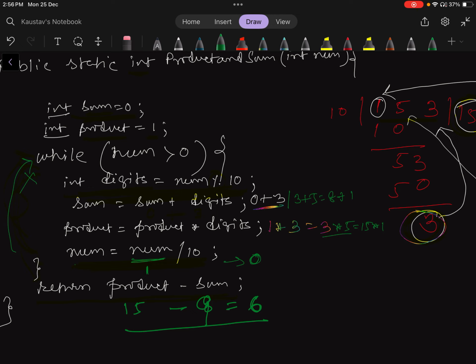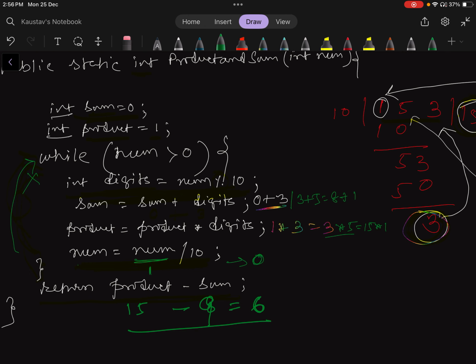You can try it yourself in any IDE, in a notepad, or in an online compiler. I'm just writing on paper, writing the code and doing the dry run. Now you can do this yourself and check if the logic is working or not.